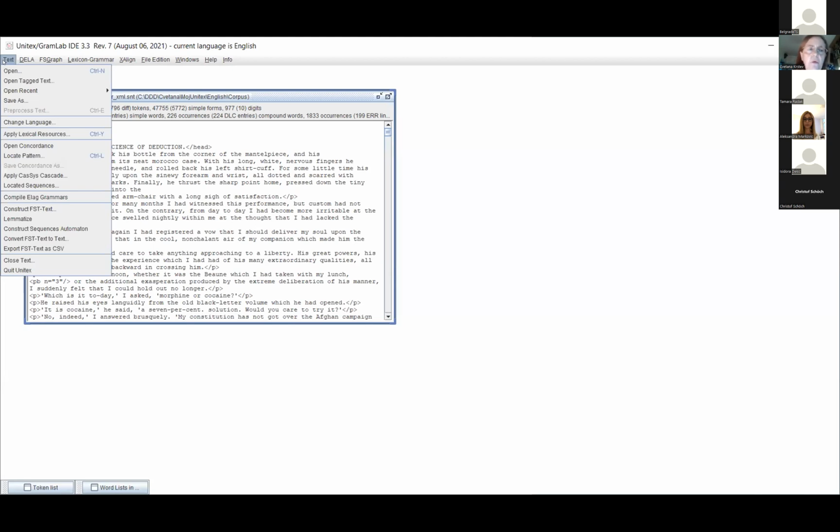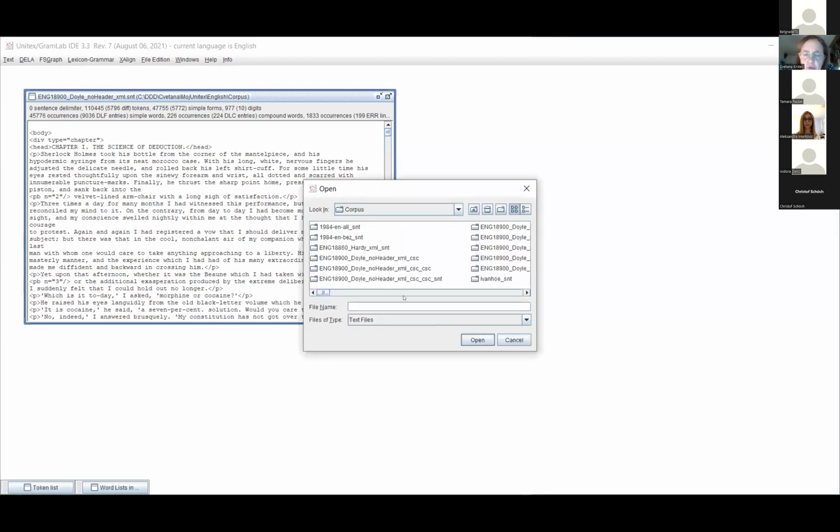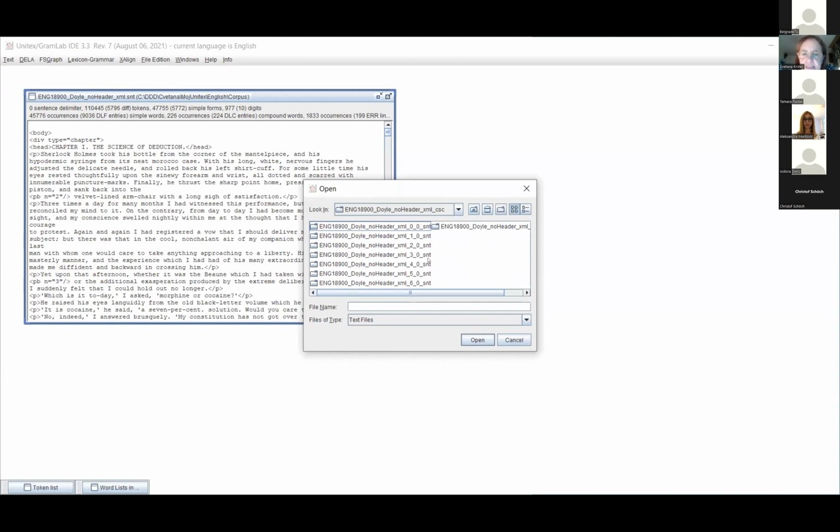Look at the screen now. And then you see here English, Doyle, no header, underscore XML, underscore CSC. And you see that it is a folder by the icon at the beginning. You click there, and then you see some text files. You use the first one, not the first one 00, but this one 10, and you open it.